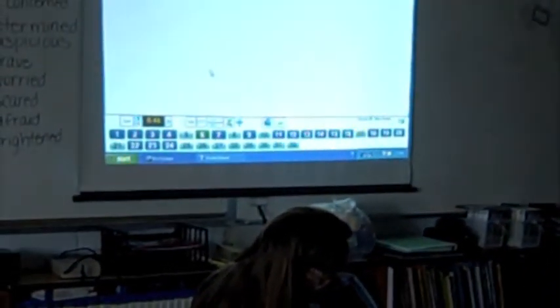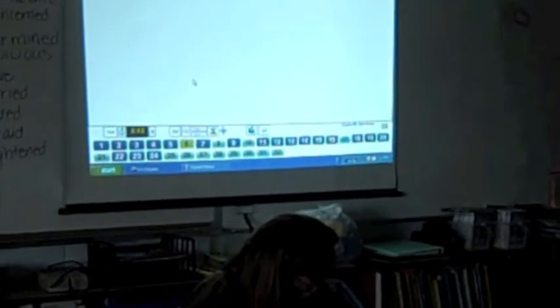So let's review one more time. Open exam view. If you have to, you may have to browse your computer to choose your exam. If that's the case, you just find it in your documents where you've saved it and open it up, and it pops right up into the box. You click the exam you want to give, say OK. You'll see your questions pop up, and then you just click the Engage key on the screen.